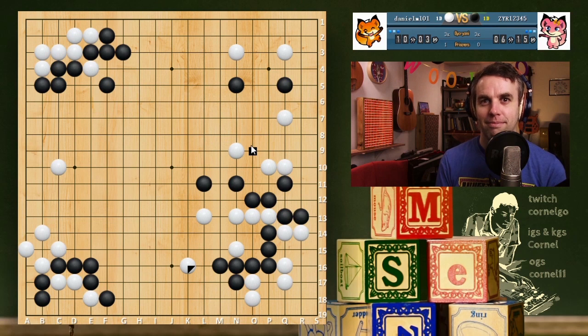This black is thinking. Now maybe he's consulting the AI to see if he needs to play more or give up. Call it a day.